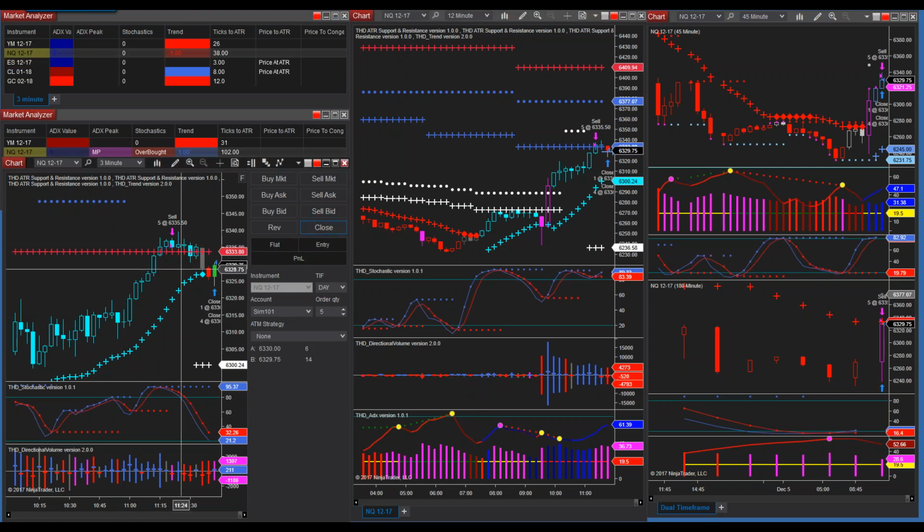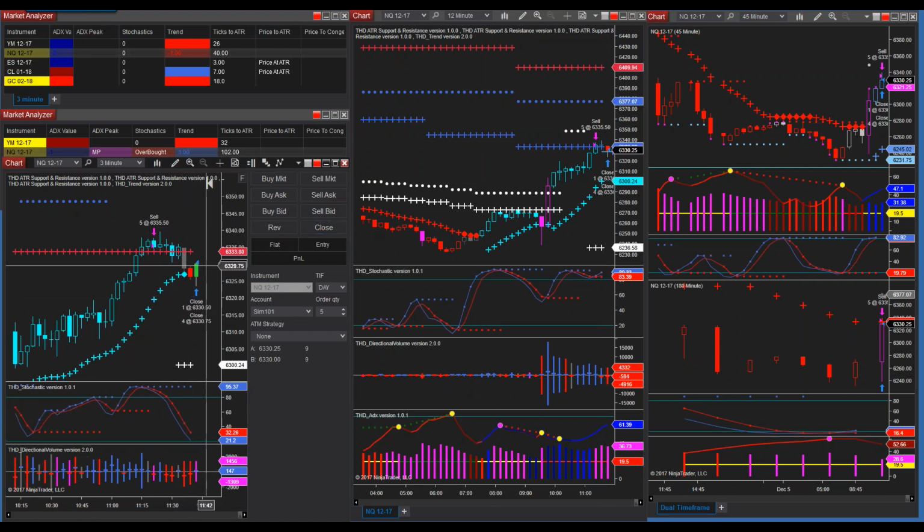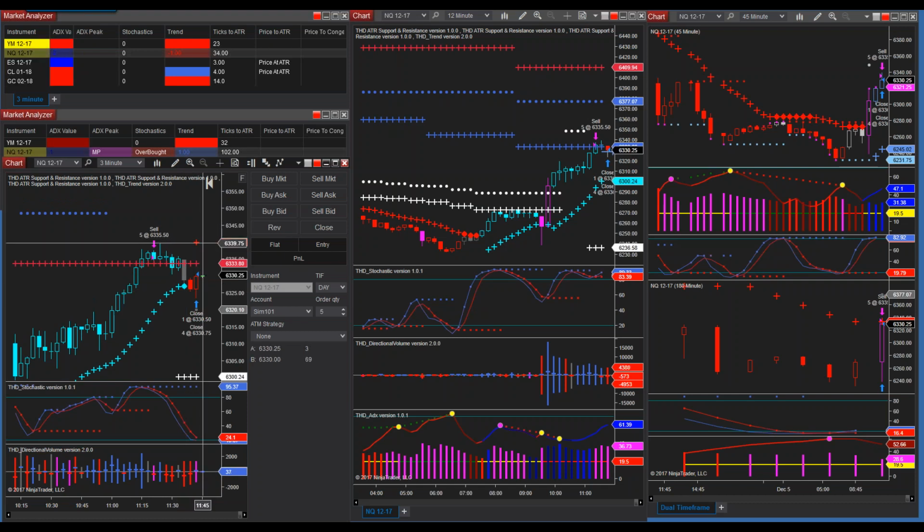Okay, I'm going to exit that one because it's probably going to come back and retest this high. You can't see it right now because it hasn't plotted, but what it's doing is going back and testing the ATR here, which coincides with that high. I'm not willing to wait for it. You can also see that the stochastics is overextended. And again, not something that I'm willing to wait on. I'd rather just go ahead and lock in the profits. Any questions on that, guys?